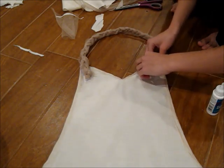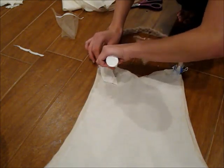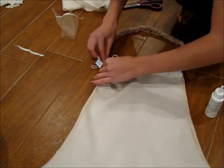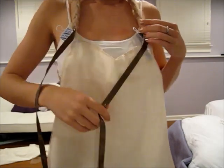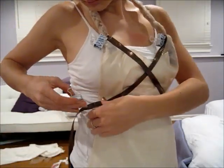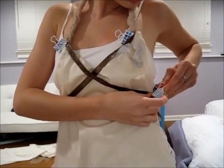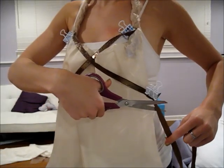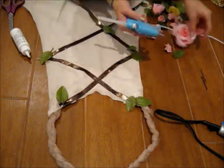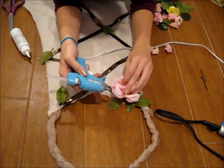Do the same thing on the other side. Then using gold string from Hobby Lobby, clip it to the top and wrap it in the same pattern that Katy Perry had — it went around her bust and crisscrossed in the back. Since I didn't have enough string, I just pinned it to the sides of the shirt, cut them, and pinned again to where I cut so that it looks like it crisscrosses. Then I tied the string to the side like she had hers.